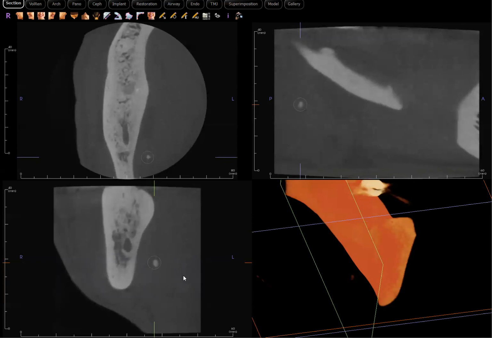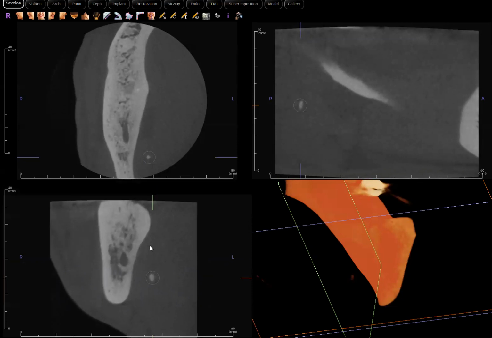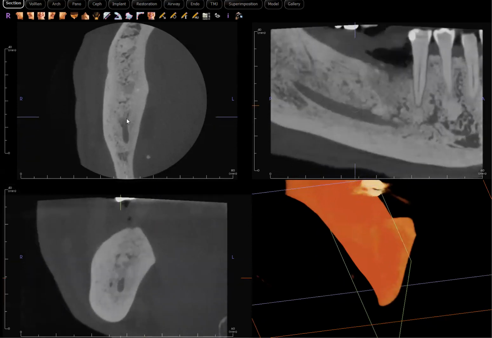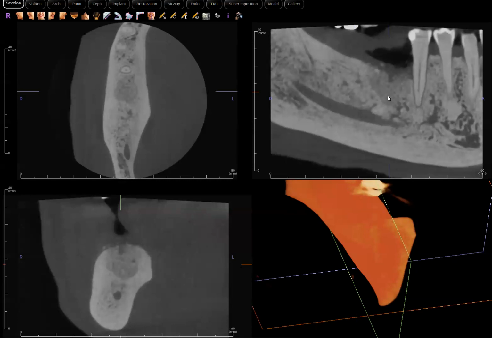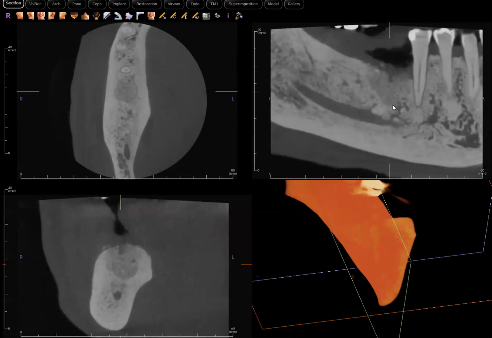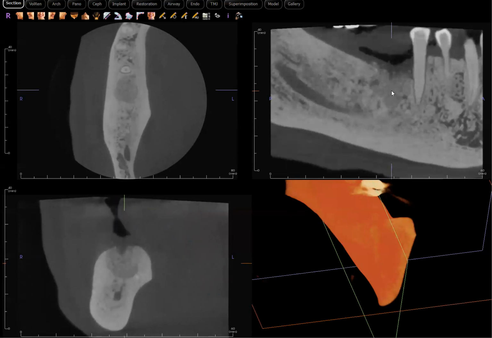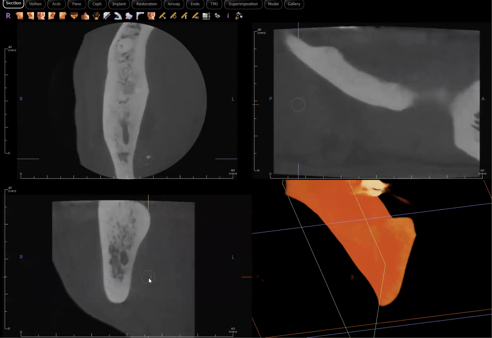So that's exactly what I did, and that referring doctor was very appreciative of such a finding because these doctors order a limited field of view because they want to limit the risk of missing pathology in other areas of the head and neck. So this doctor has done a good job of ordering a limited field of view, but the truth is most referring doctors that I'm working with, their main focus is the area where they're placing an implant. And so in this case, the referring doctor was completely unaware of this radiopacity.